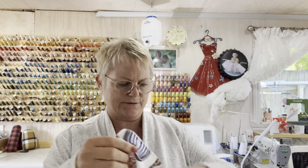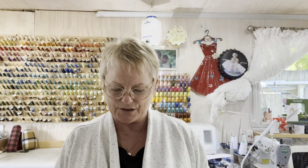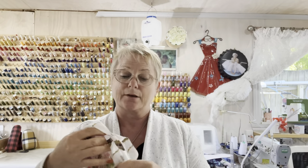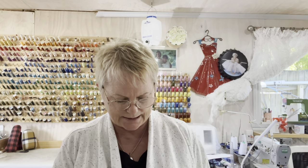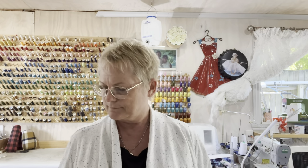Okie dokie. So I have done all of the overlocking. Now, if you don't have an overlocker machine, there are other ways to stop the fraying of the fabric. One is to zigzag close to the edge. Some sewing machines have an overlocking ability. I've had an overlocker for a quazillion years, and so I actually don't know the overlocking thread thingo that can be on your sewing machine.